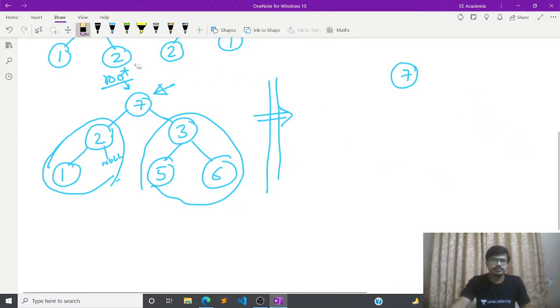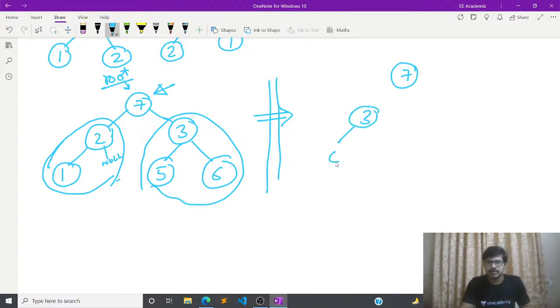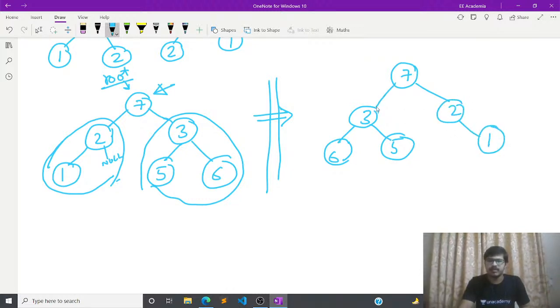So yeah, it will look like this. So you just swap them. We have already swapped this 6 and 5 here, and so this is how we can invert a binary tree, just swapping the nodes along the process in a recursive manner.